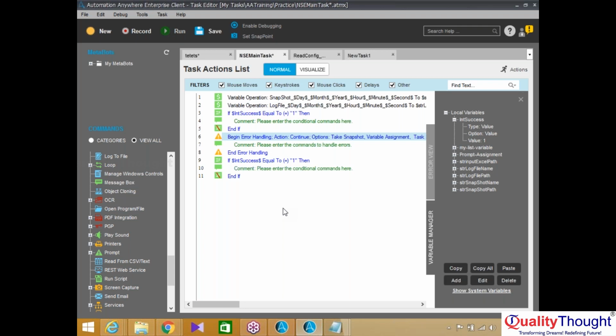So while dividing the task itself, while designing, that's why I said designing is the most important part, not developing. How you are going to architect your robot, how you are going to design it, each and every task you are going to divide. If I give you a project, you have to divide it. It is your duty. And as I told you, one developer will be there for one process. So fully you have to do it. You have to architect your robot, design your robot, develop it, and test it in RPA.